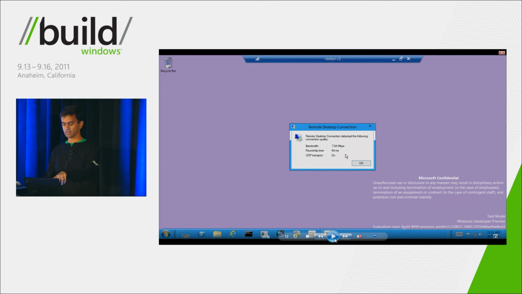You'll notice that in the connection bar, there's one bar less because it's a WAN situation. You have minimal bandwidth, you have 60 milliseconds round trip latency, and in this case we also show you that the UDP transport is actually on. Now this is typical of a coast-to-coast United States type network. If you have your data center in the Bay Area and your offices in New Jersey, you'll see this kind of a setup, and that's what we are demonstrating here. So let's play the video and move a little bit ahead.